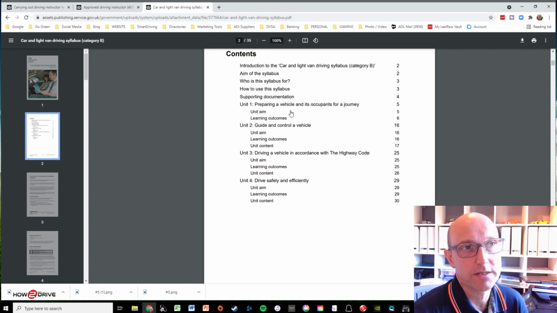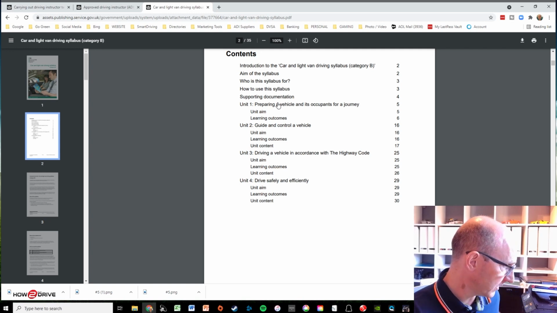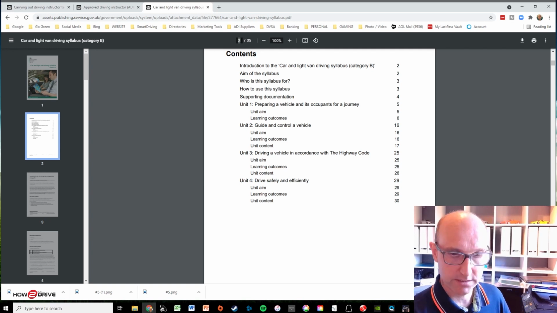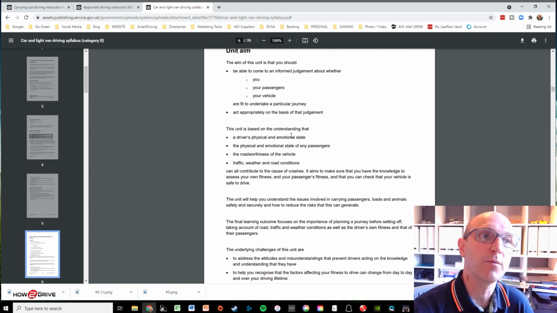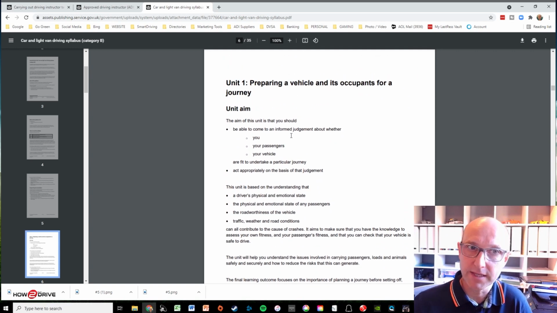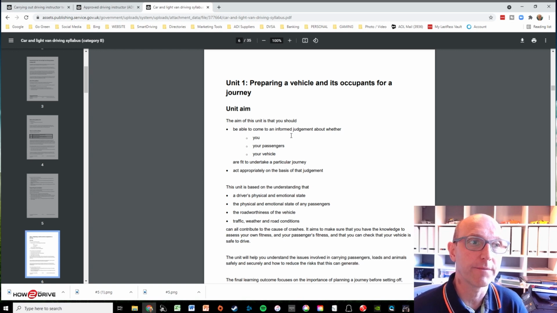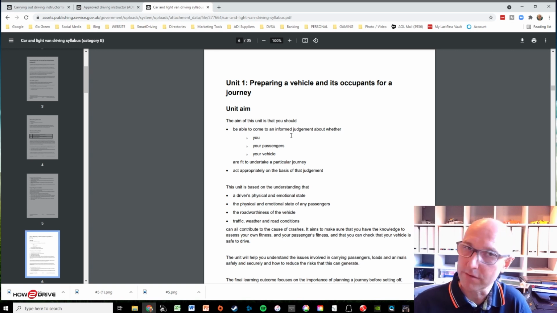So let's just briefly skip to each of the heading pages, which I've written down. If we go to page 6, just to give you a little overview: preparing the vehicle and its occupants for the journey. When you're teaching your learners, this is how you should be thinking, to make sure you cover everything they need for a lifetime of driving and not just to pass the test. This unit looks at them: are they fit to drive? Drugs, alcohol, fatigue, things like that. If they're on medication. The passengers and the vehicle. So this is where your vehicle safety checks will come in and things like that. So that is the sort of syllabus.